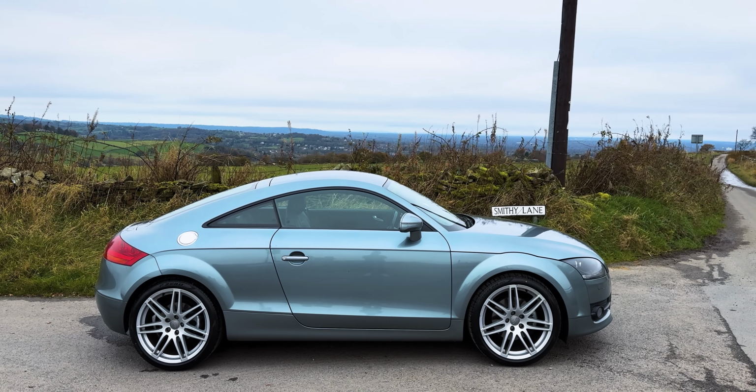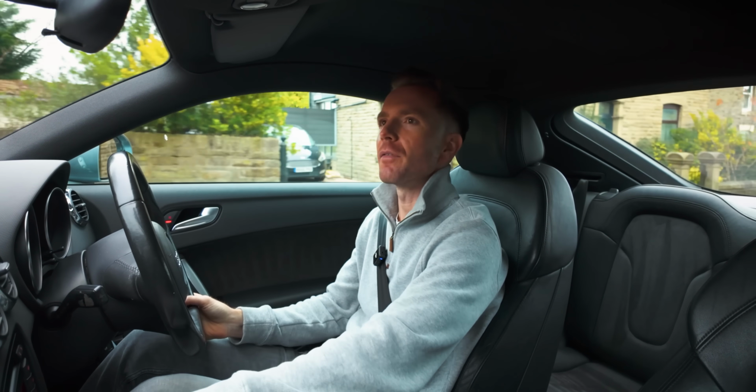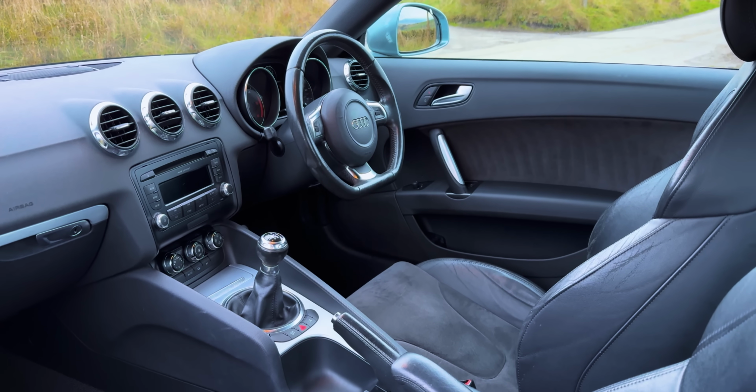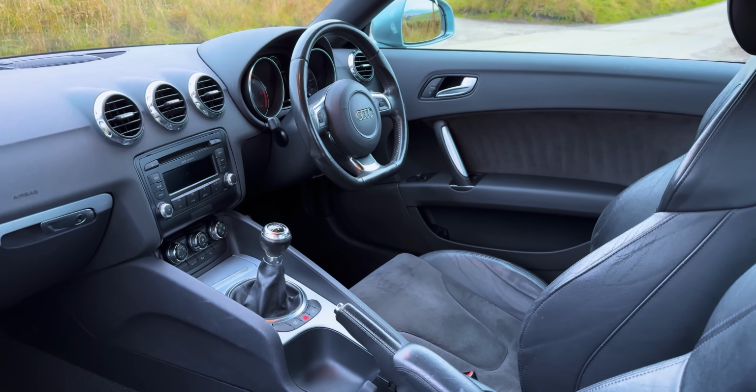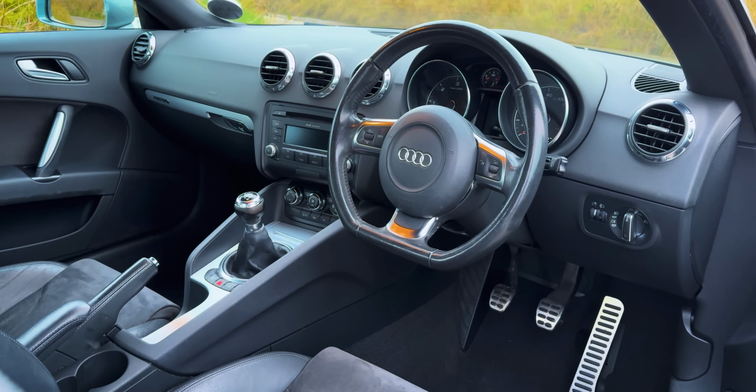Once I picked this up from my mechanics, the only thing left to do was give it a good clean. So I took it over to Tameside Detailing and had a full valet done, and it cleaned up really well. All the cobwebs and dirt and stuff have now been lifted. I've got some nice lines in my Alcantara seats. So it's another good job done, really.